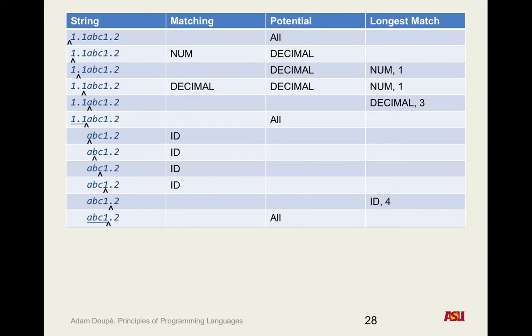So now what happens if we call getToken again? Yeah, so we're going to look at this next character, which is the dot character. We're going to say, hey, we matched dot. Do we have a potential to match anything else? No. No, why? Yeah, none of our other tokens begin with dot. Exactly, but why isn't dot in the potential set? Because dot is a single character. Right, because dot is a single character, it can't possibly be matching more, right?